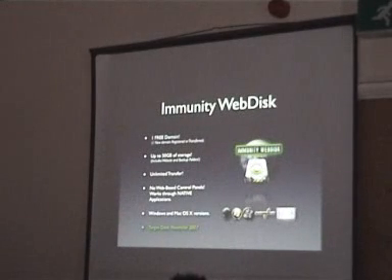Now, this is a quick mention of Immunity Web Disk, which is our little brother project from ImmunityCS. It's catered for two main reasons. Web hosting, especially for you guys who are into multimedia games, because games can be very, very large, and most web hosting companies give you restrictions that make hosting your own websites, and games in particular, impractical. The same goes for movies, music, yeah? And the second is for backup, right? So what we're offering you guys is one free domain, which is standard, and up to 50 gigabytes of storage, which is huge by today's standards.